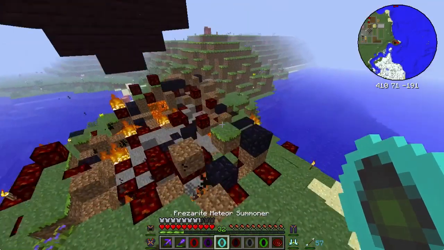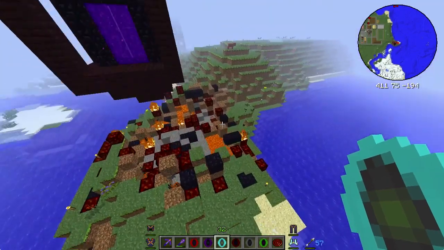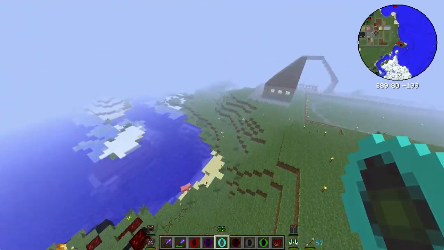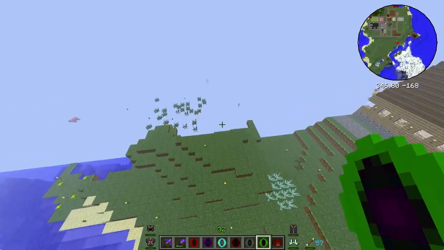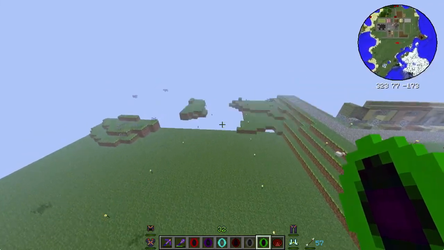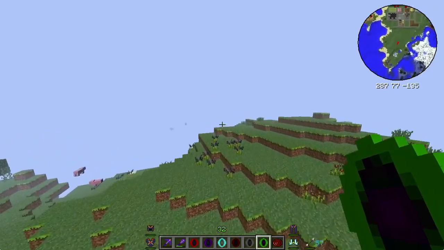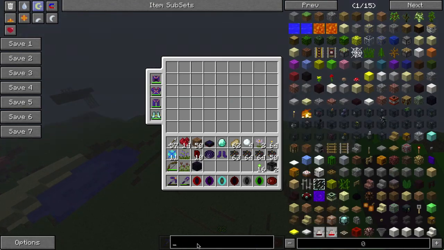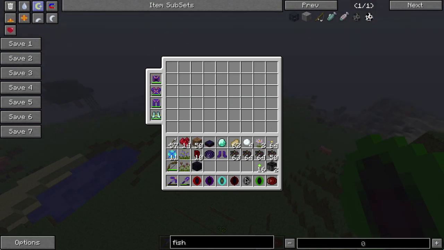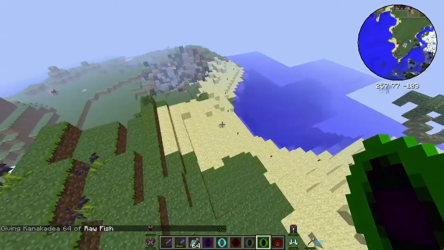So next up, we're going to talk about the kitty comet, which is one of the cuter things in Hexxit, really. They're extremely rare. So rare that you will almost never find one in the wild. You almost guaranteed have to bring one into the world. Now, I've never actually summoned one of these myself, so I'm just going off the information I heard about it. But I believe you take some raw fish and see if we can find a nice little level place for it.